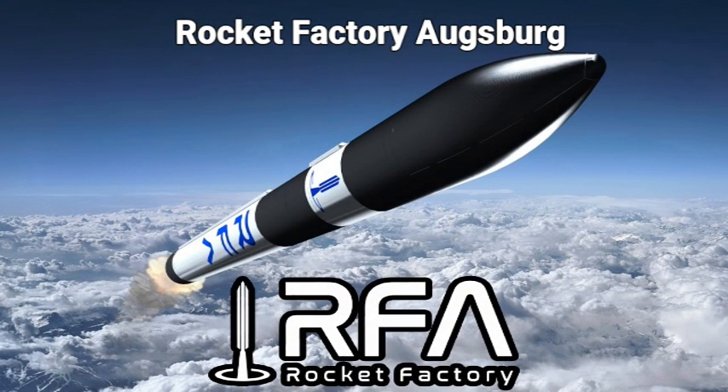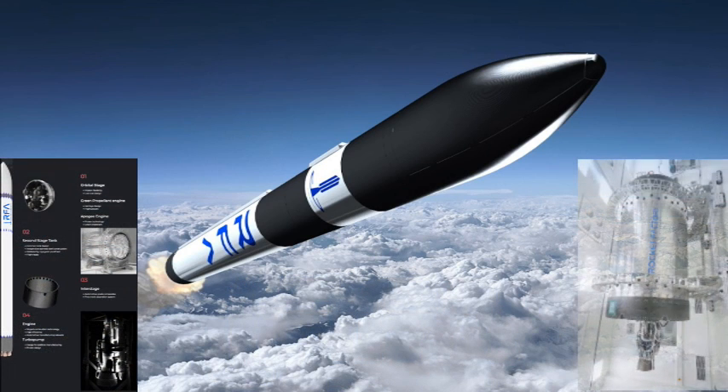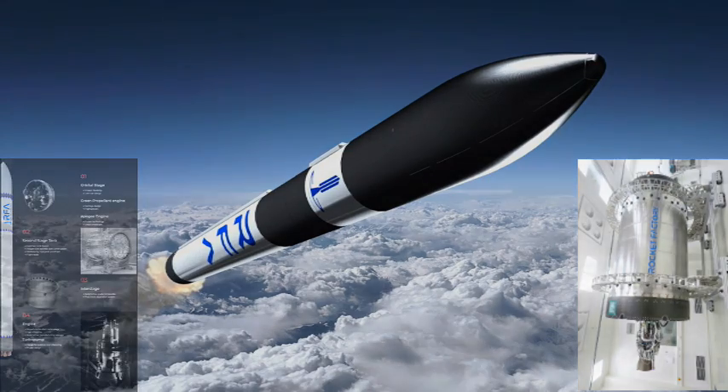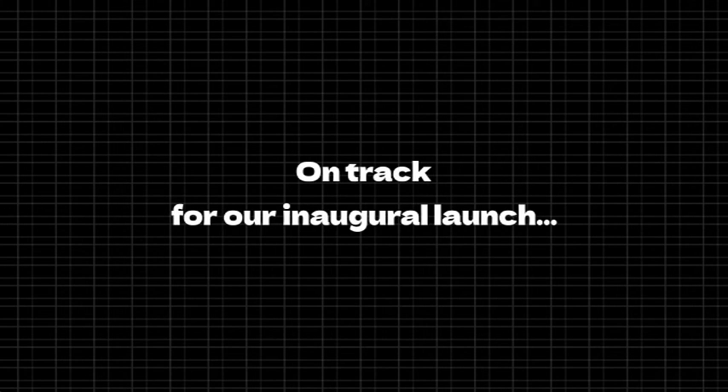RFA is developing a three-stage rocket designed to launch small satellites up to 1,350 kg to polar orbits. The RFA-1 will have an RP-1 fueled first and second stage with an undetermined optional third stage. The engines will be 3D printed and the first stage will be recovered and reused if all works well. RFA was the first European company to successfully develop and test a staged combustion engine. This engine is called Helix — 9 will be on the first stage with one on the second stage. This engine has survived several hot-stage tests.